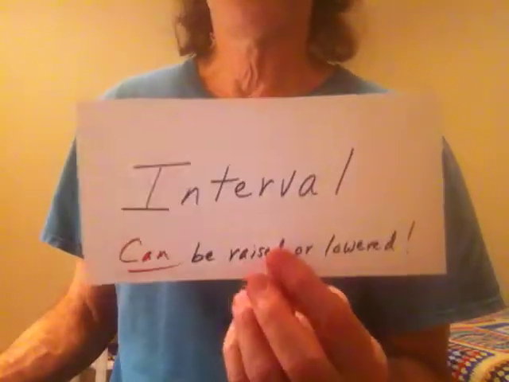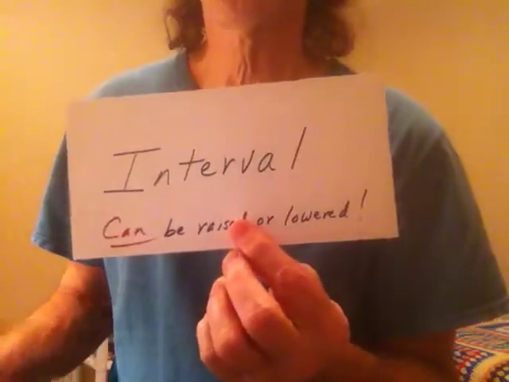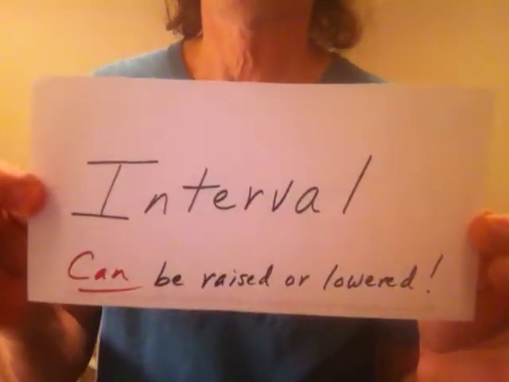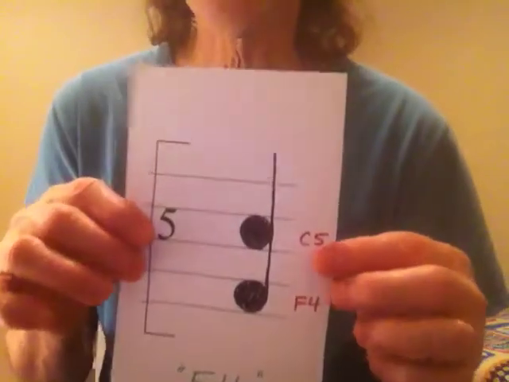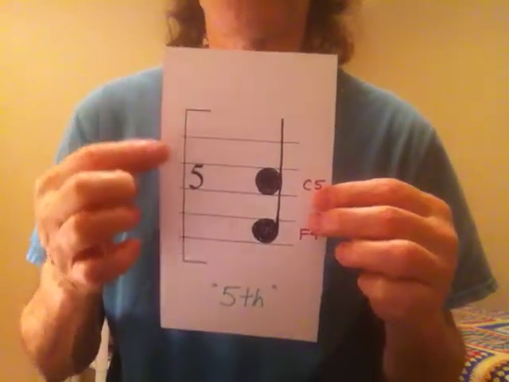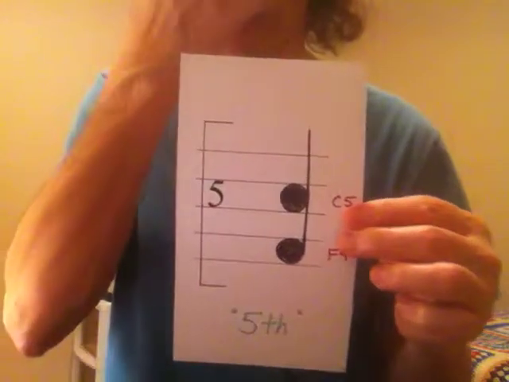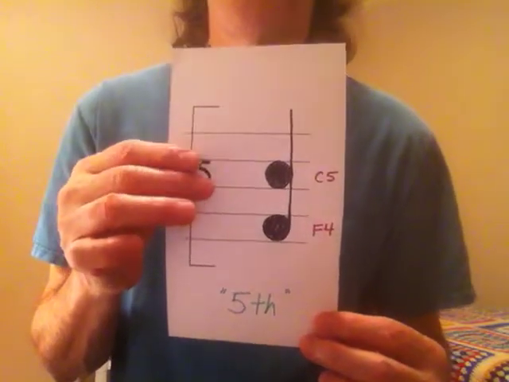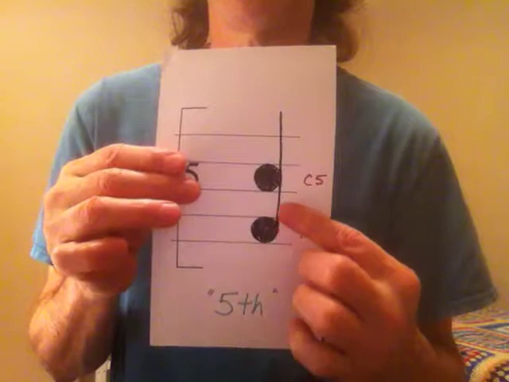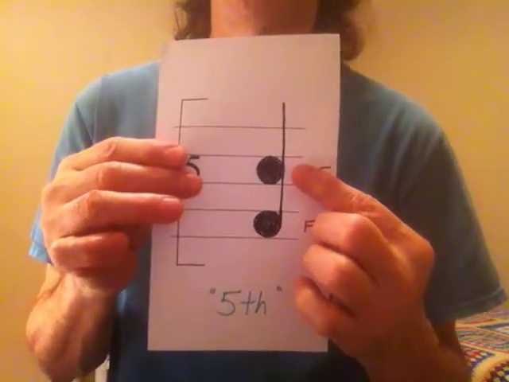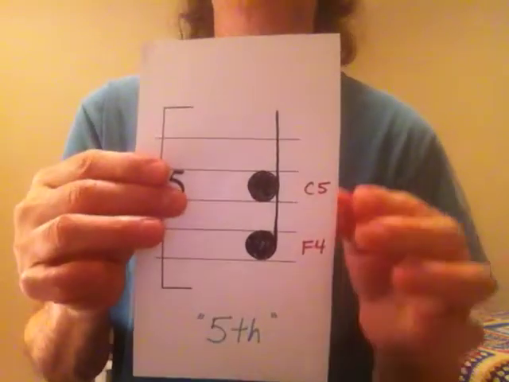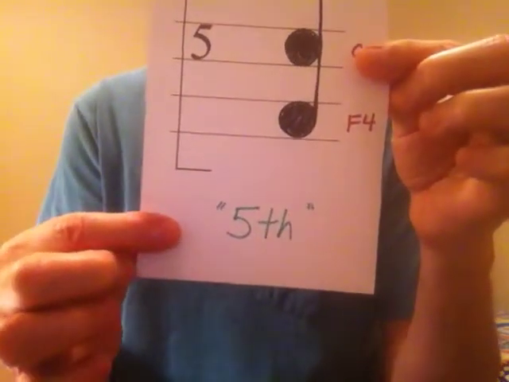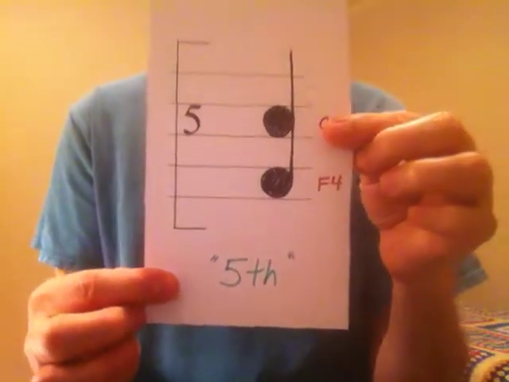Now we get to the interval. And the interval, unlike the note or the tone, can be raised or lowered. I'll show you why. Here's an example interval. Here's what we call a fifth. I'm using my clefs, the ones I showed you before. This is the same as the G clef, the traditional G clef. This is called a fifth, an interval of a fifth. Here's your root, and here's your higher note, and this is called a general name. The fifth is the general name for that interval.